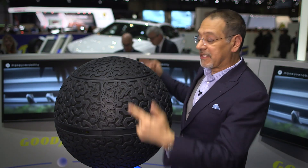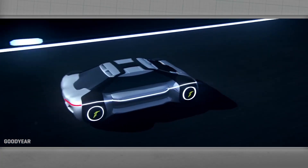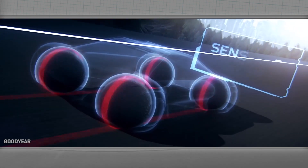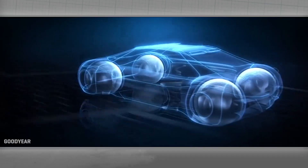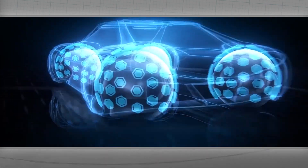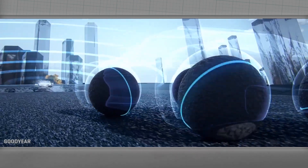Now the downside: this requires not just a new kind of tire in the world, but an entirely new kind of car. Car makers have to get on board in a big way and re-engineer almost everything they do from 6 inches above the ground up to about 12 inches — the whole underpinnings of a vehicle are going to be changed by this. That's a big ask. And there's the magnetic levitation thing. But because this tire handles so many things that tires do badly today, it's worth keeping an eye on.